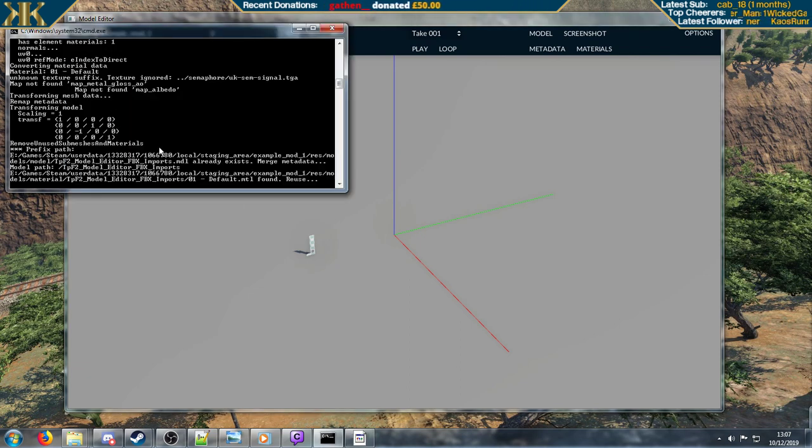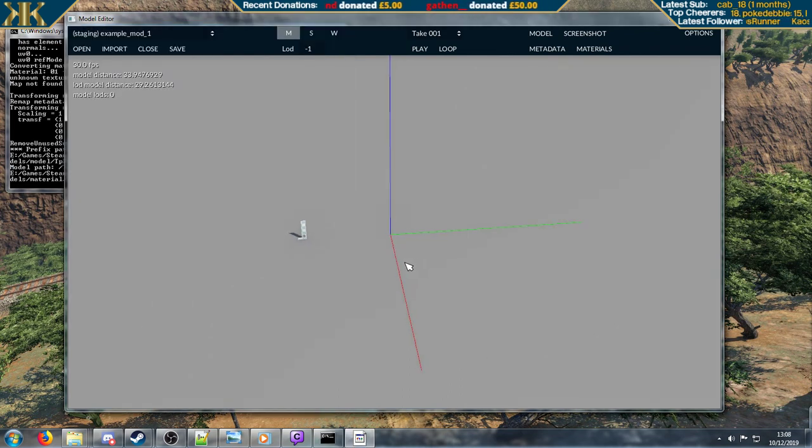This is also a bit of a problem for me because when I try to convert any of the models that I've already made to meters and then import it into Model Editor, it comes out absolutely huge. Even though nothing was changed in the scaling here, it comes out absolutely enormous. So yeah, I think I still need to tweak it, play around with it, and see if I can find an ideal setup for it to import as it should do. But I can't seem to get it spot on at the moment.